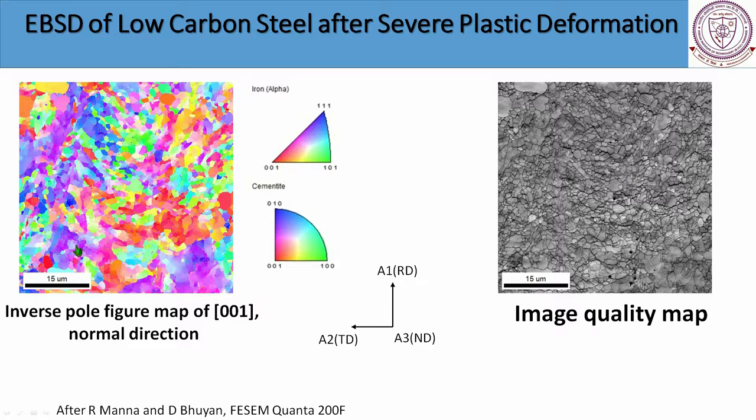They are going to be of enormous importance whenever you want to understand the texture. Texture could be solidification texture, texture could be deformation texture. In this slide, the deformation texture is being shown. RD means rolling direction, then normal direction, and the transverse direction. Even in earth sciences, you are going to have enormous application of this kind of detector. So you must demand that you have the Quanta, FEG source, and finally a good machine so that you are able to get this EBSD study done on your specimen.